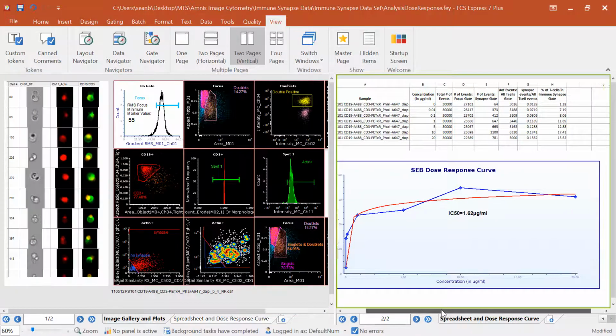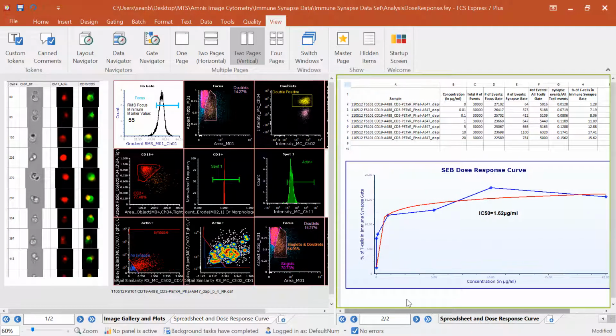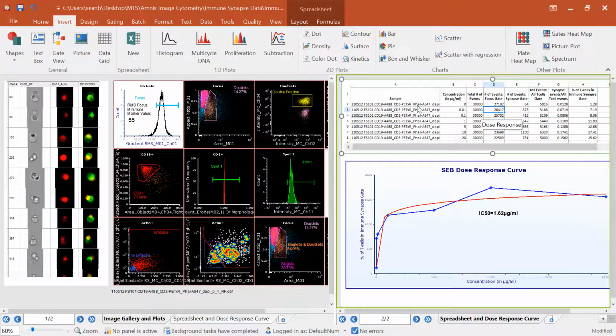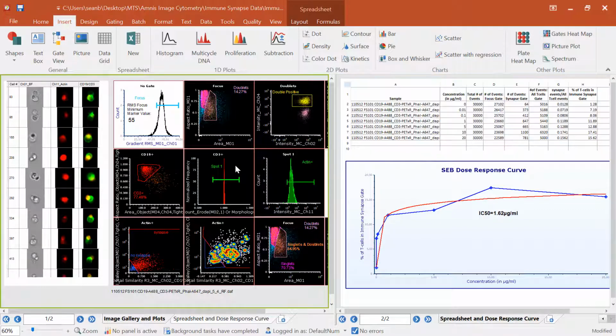And again, we don't have to go out to Prism, we don't have to go out to Excel for this. We can use the tool in our Insert tab called a Spreadsheet. And you can see here that we have a spreadsheet inserted in FCS Express. And for every data file, we've inserted a concentration. We have events that are being pulled from an actual gate in the analysis here.